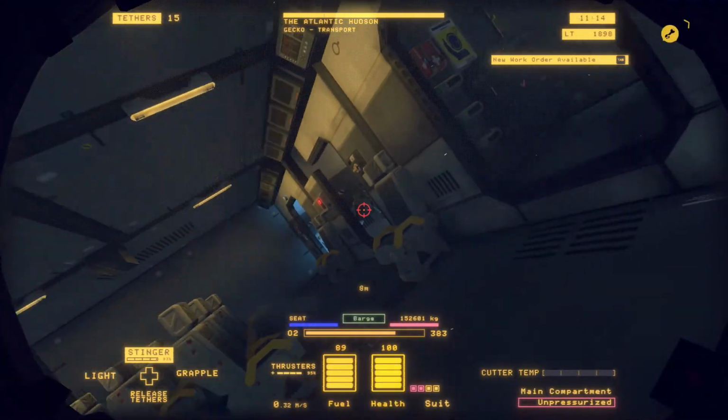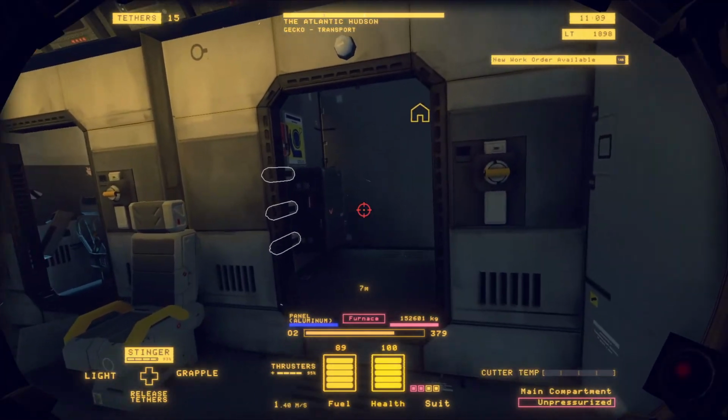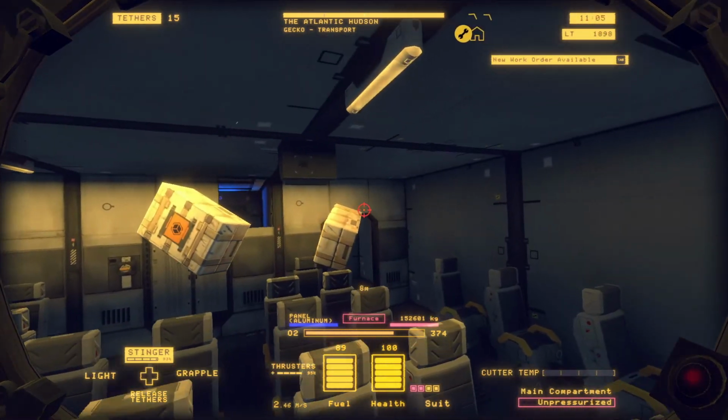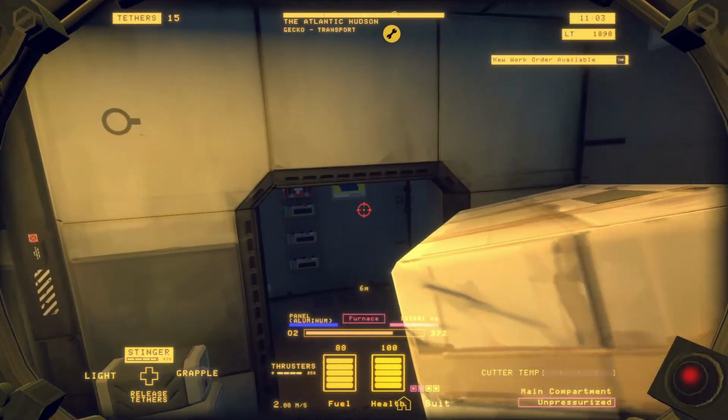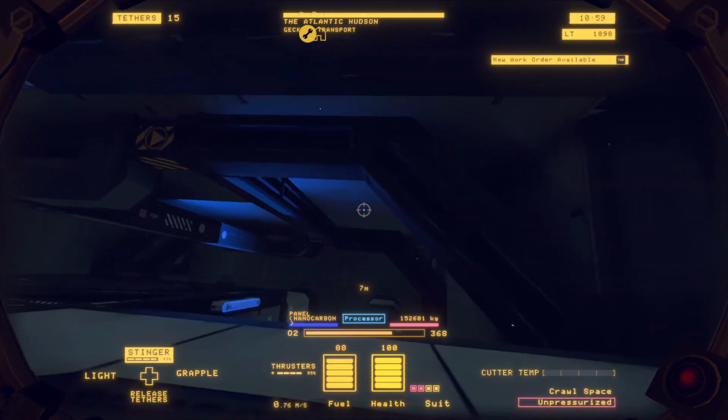Whoa, cargo room pressure level decreasing. Well, I kind of asked for that, didn't I? Oh well. Not a terribly big deal. I don't think anything really broke aside from the electrical components I cut loose.